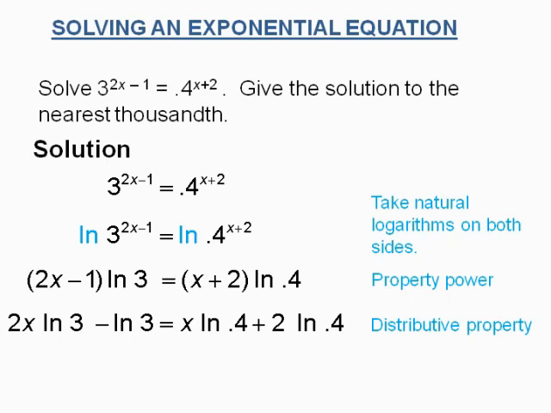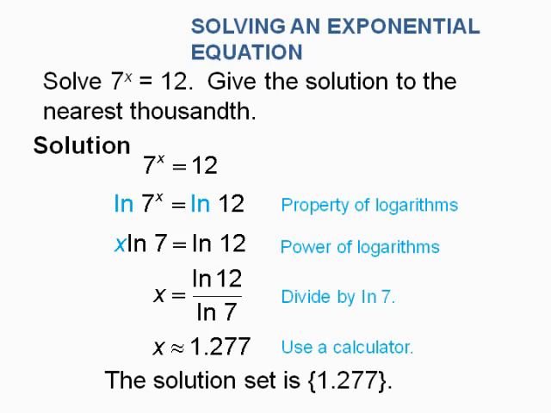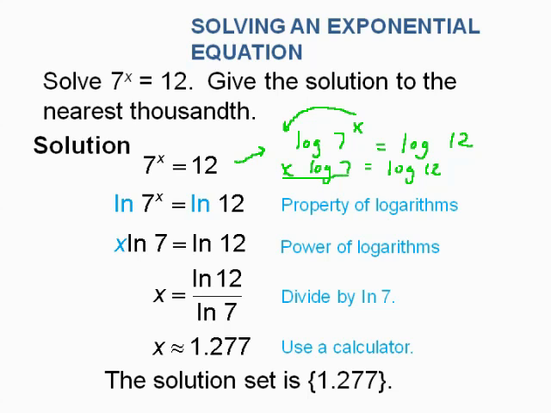Oh, before I do go on, I wanted to point something out here on this previous example. Also on this one, you can see a lot of textbooks, or you might have instructors, that would have taken the common log of both sides of this. I wanted to mention that. And you could have also then used the third log rule and just rewritten it like this. See, if those base numbers are the same, you will get the same result. So you could have also divided by the common log 12 divided by common log 7, and since those base numbers are the same, you get the same result.